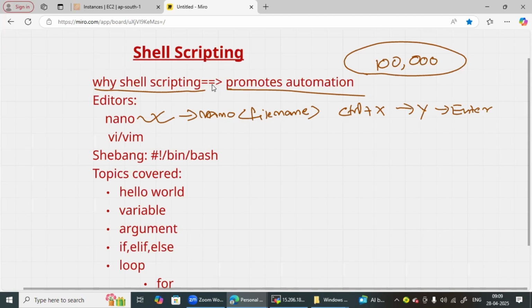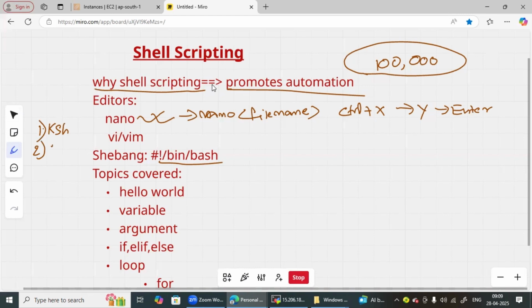And to that interpreter, you will tell what type of shell you want to use. There are multiple kinds of shell available with Linux. Bash is one of the types. So basically you will tell your shell script, okay, fine, I want to use the bash shell, and the interpreter will act accordingly. Other kinds of shells are KSH, SH, and bash, right? The one which we are going to use, and the most widely used shell, is bash.